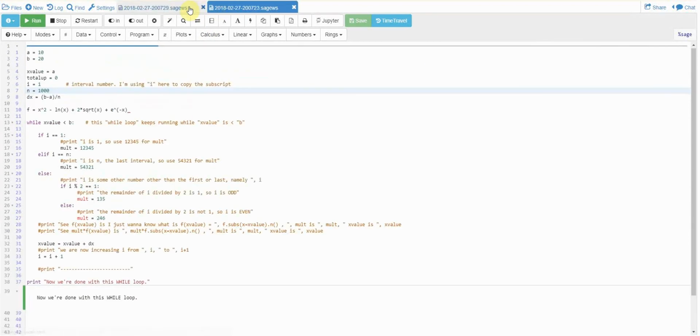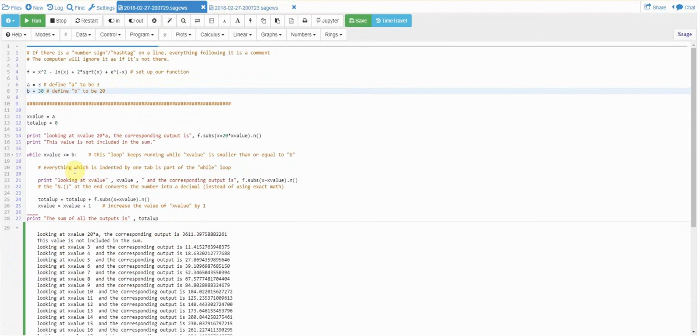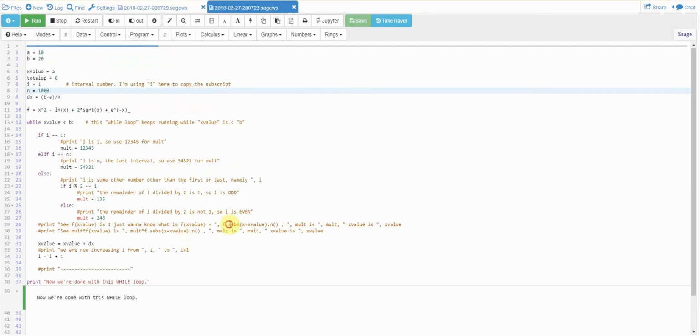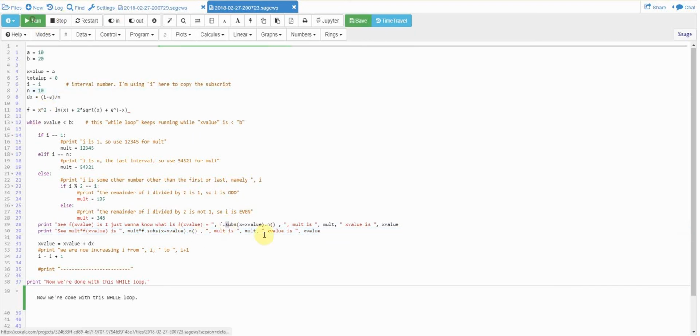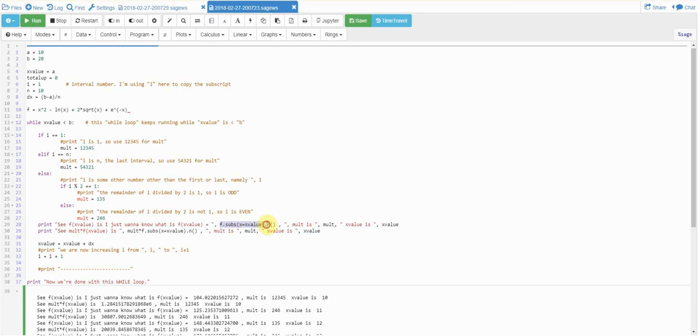Both of these codes are meant to show different sorts of things. The first code is really meant to show how you add up a bunch of things. Well, you create a variable that starts at a value of 0, and you keep adding things to itself. But in Simpson's rule, you're not just adding f of 3 and f of 4 and f of 5. You're adding something times that, and that's why I've asked, let me make sure that n is small again here, like 10. That's why there are lines like this, mult times f dot subs, here, right?